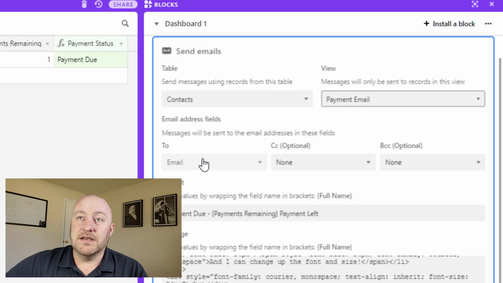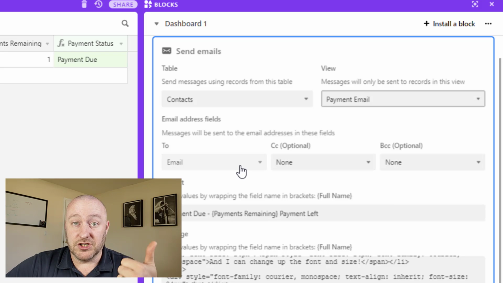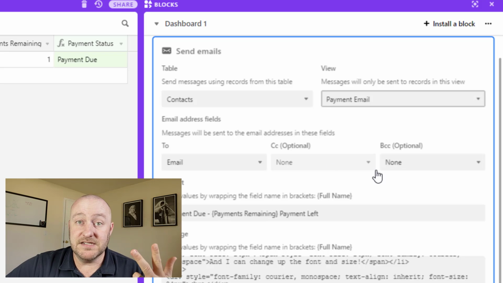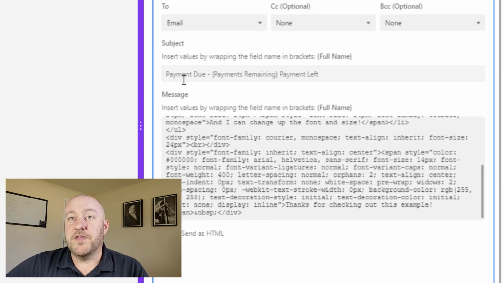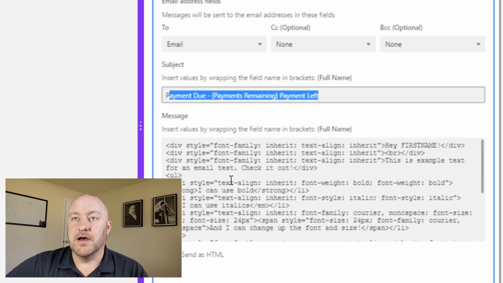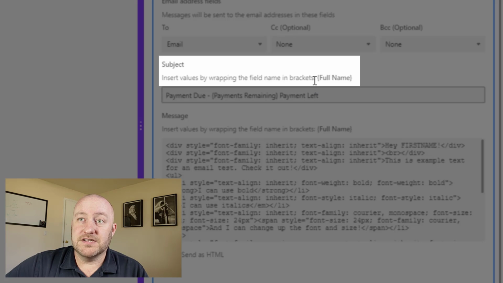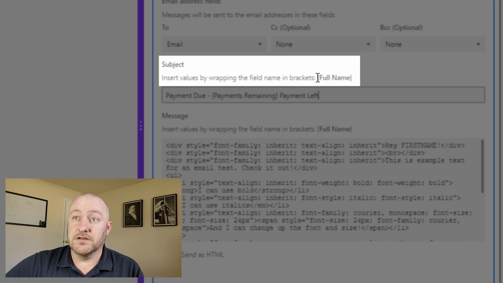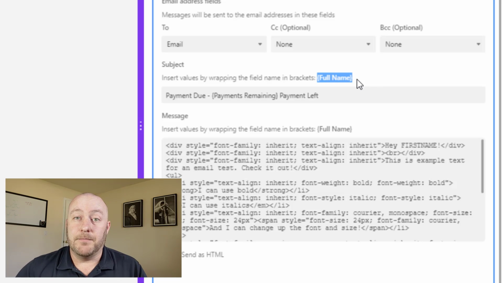All right. Now, down here, we have the option of sending a To email, a CC email, and a BCC email. You'll definitely need to include a To, but these two, CC and BCC, are optional. From there, you can write the title, or the subject, of your email, and then bring in your email itself. I'll come back to that email itself, but before I get to that, do notice that you can also include the field names so that each of the pieces of data that you're sending are personal and dynamic based on who's receiving that email.